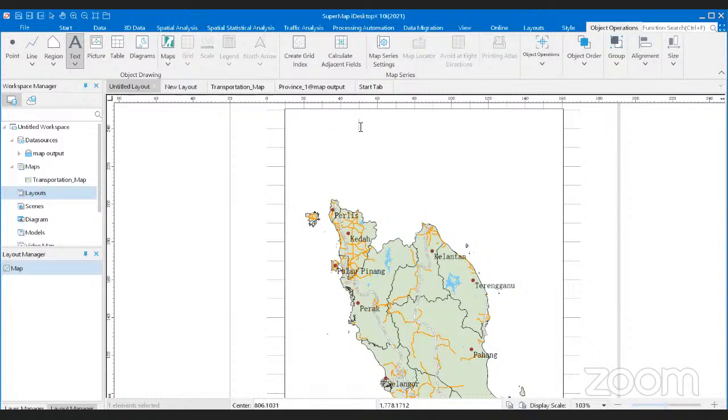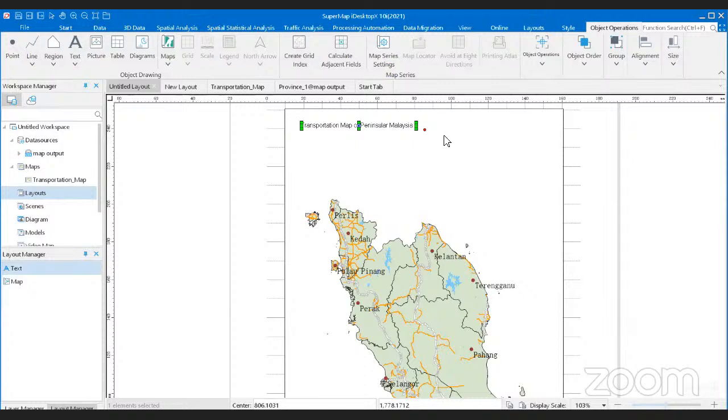So I'm going to click here and just type transportation map of Malaysia.